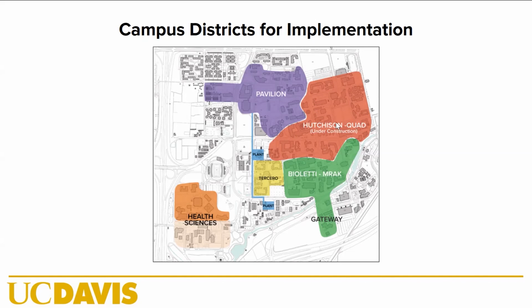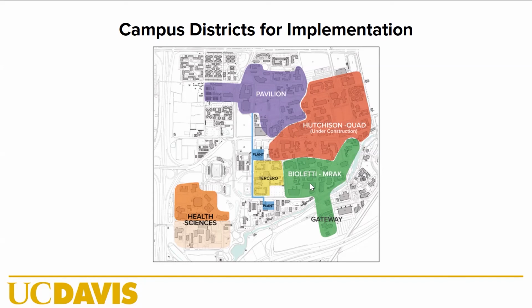Hutchison Quad is being converted to hot water initially, and so that's the one that's starting in June. That's going to finish up by the end of 2021, and hopefully then we'll be able to shift in 2022 over to the next district, as well as some heat recovery down here at our plant, so that we can start heating these hot water districts off of our heat recovery system when those projects are done.